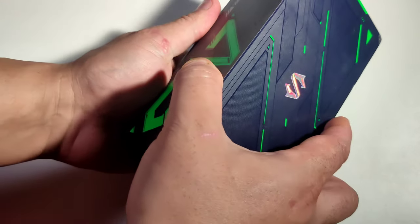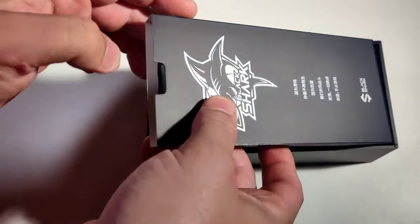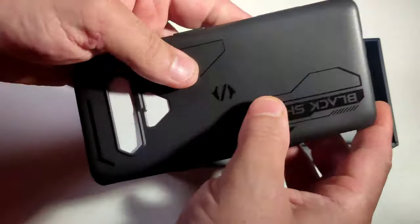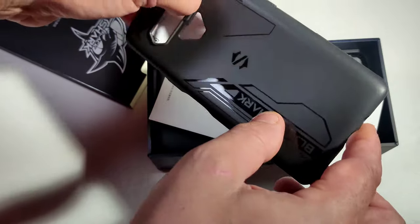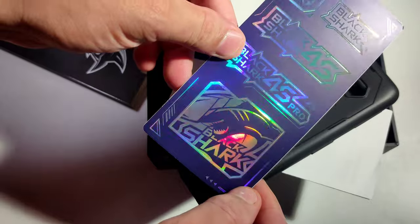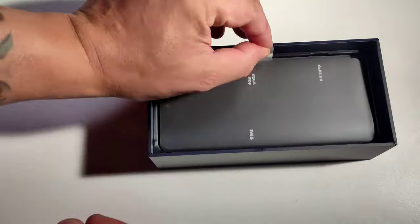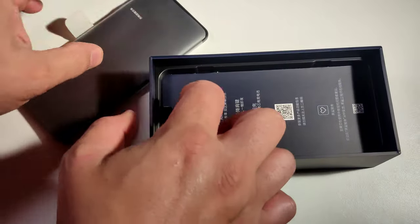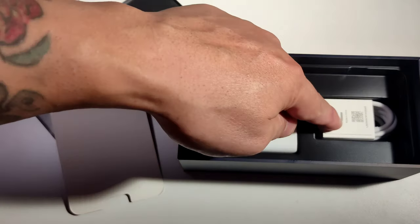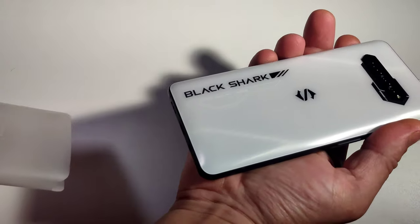We have the new Black Shark 4S, guys. See what's in here. Probably a case. Yes, it is. You get a nice case and you get stickers. And these are, I think if you put them in the light, it will reflect. Look at that. See what else is in there. So you got 120 watt supercharge and you got cables. Pull this thing out. Very nice.